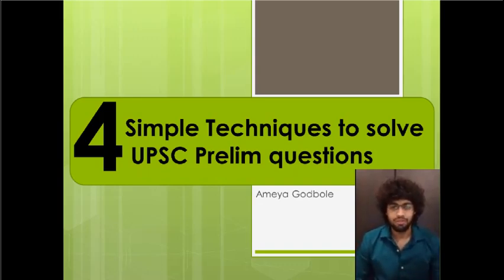A lot of students feel that to answer the questions of the prelims paper, you have to mug up every other fact and you have to rote learn every other objective information. But this is not so. I'm going to share a couple of techniques which are very simple and easy to comprehend. Once you understand and apply these concepts and techniques, you'll be able to fetch some extra points and increase your score in prelims.